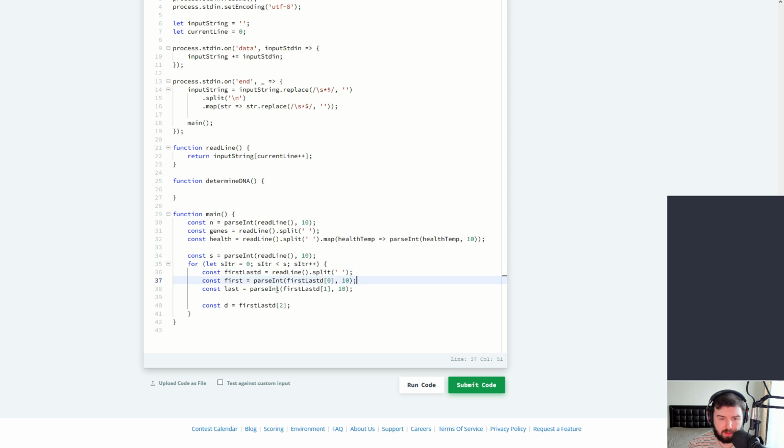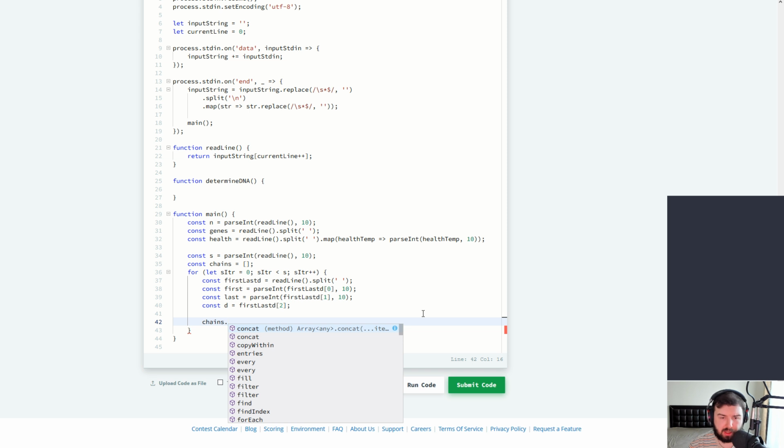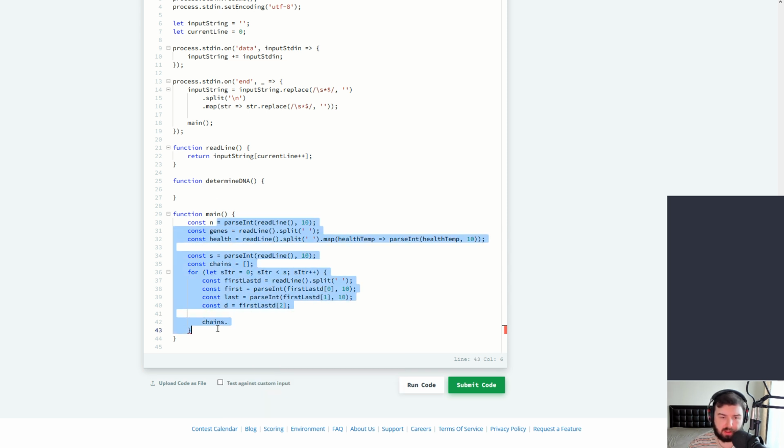We have the first, last, and D. Let's create an array. Let's call it chains. I will just go through this array. I didn't consider this as a complexity or something like this, it's just for easier readability.